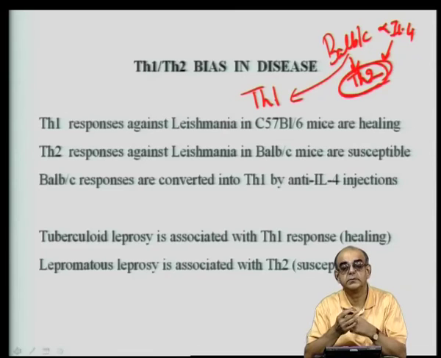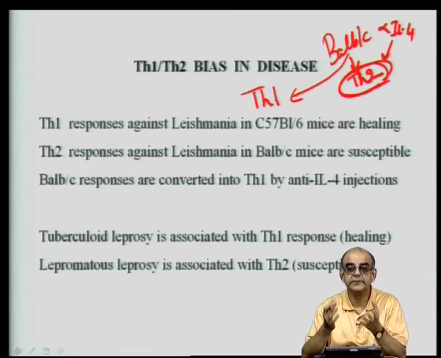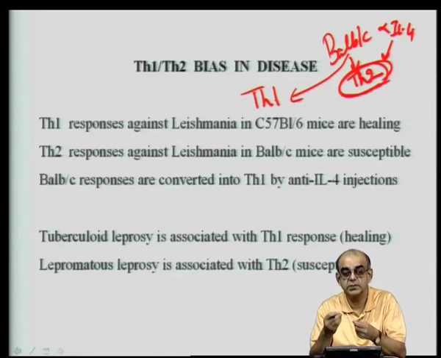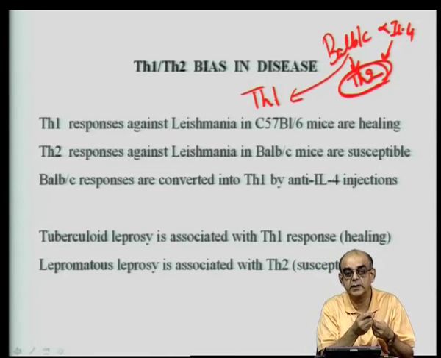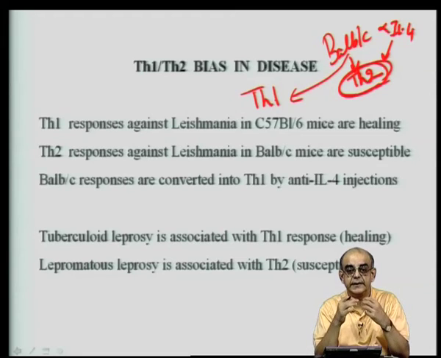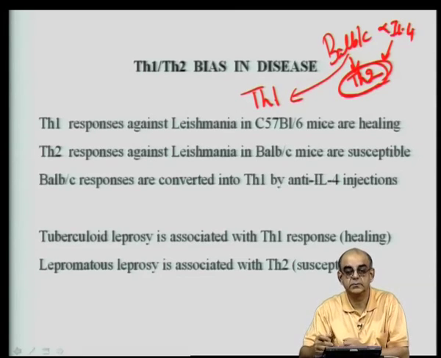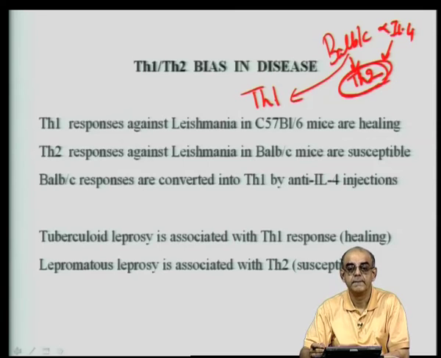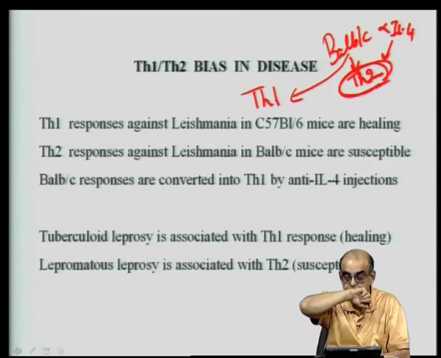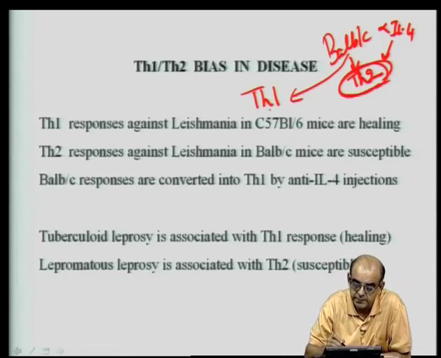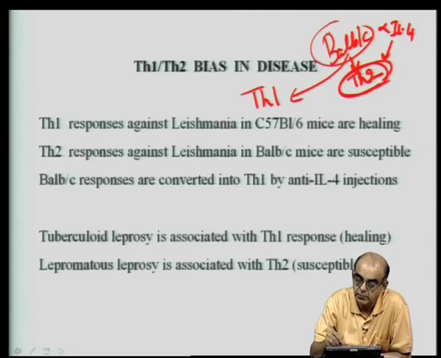Remember that all these different situations are of relative degree. So, you find in the local environment, it is not as if IL-12 is not present, but the concentration of IL-4 predominates over that of IL-12. So, it is a question of relative concentrations of these various kinds of cytokines that are predominating in that particular inflammatory or non-inflammatory situation. So, once this becomes Th1 type, you find that the BALB/c mouse is now protected.